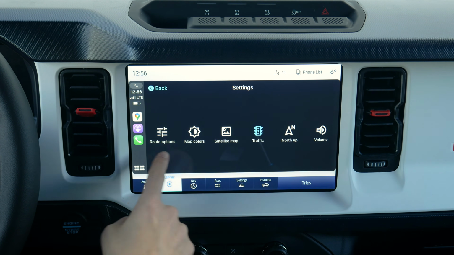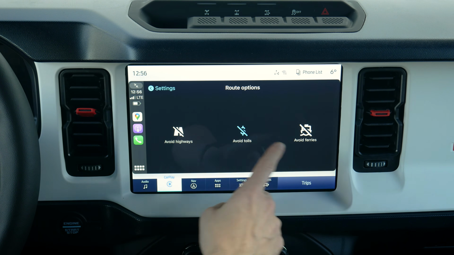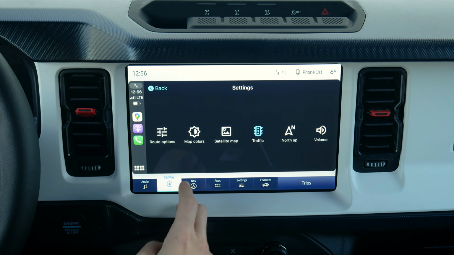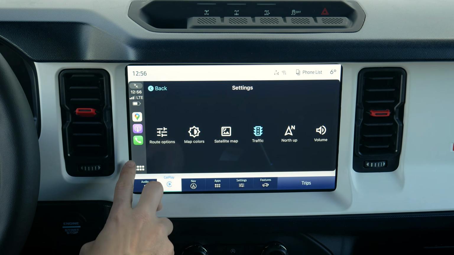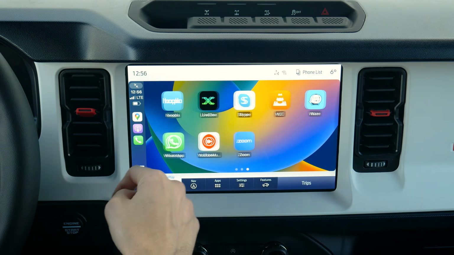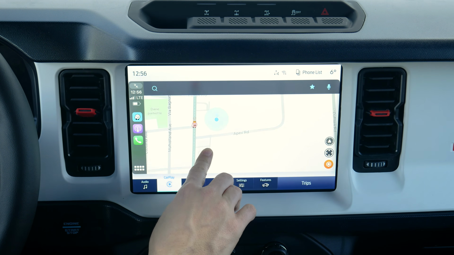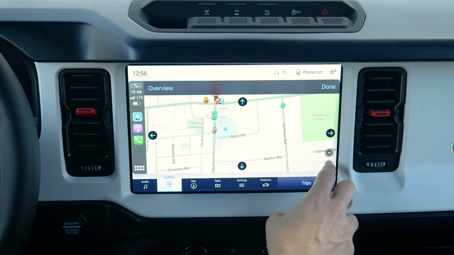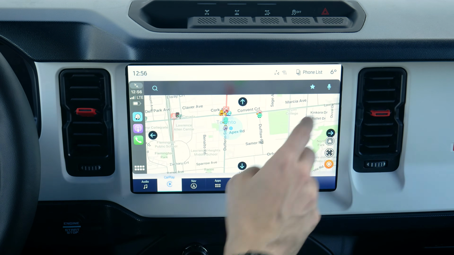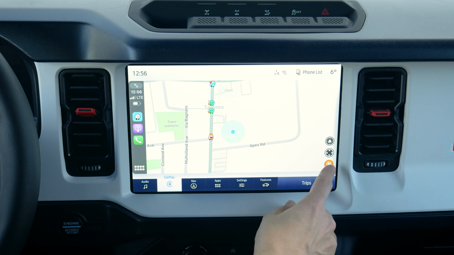Oh, well. Press this icon in order to go to route options. So if you wanted to avoid highways, toll roads, and ferries, you've got that flexibility. You've got map colors, satellite map, traffic, north up, etc. And then you could push to get back home. Waze, I think, is the only one that's working properly, with a true, authentic full screen. Any Waze users will know that's a little icon you can push in order to notify people of obstacles. No pinch to zoom across the board for any map application on Apple Maps, though. You can move around, but pinch to zoom, you'd unfortunately not be able to do.